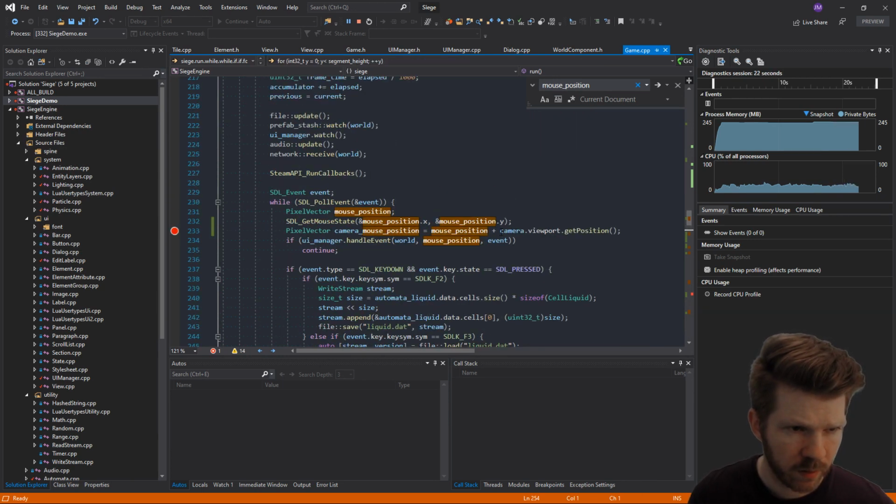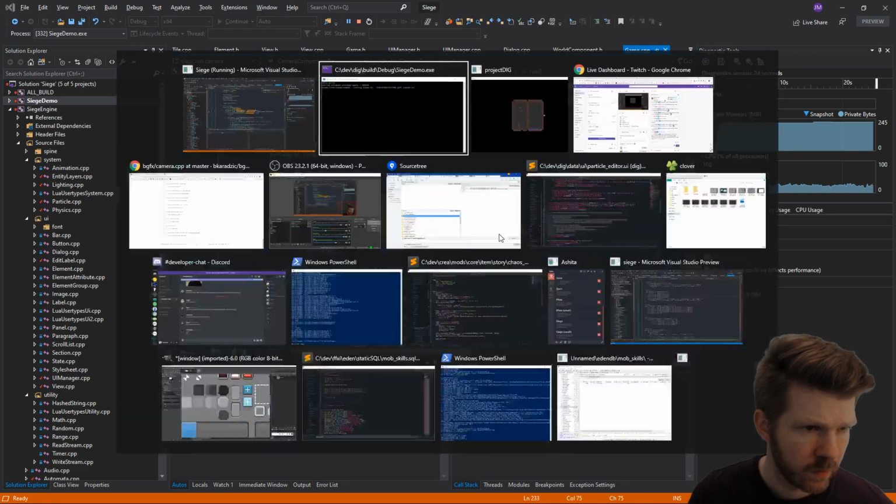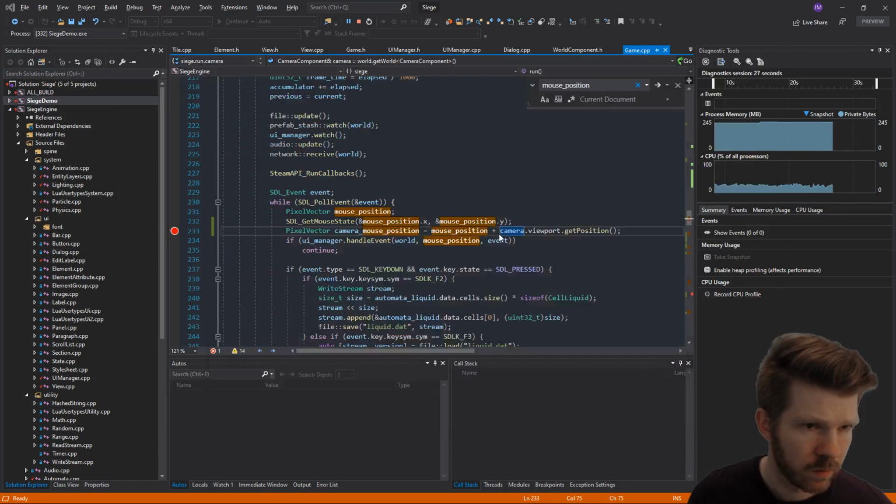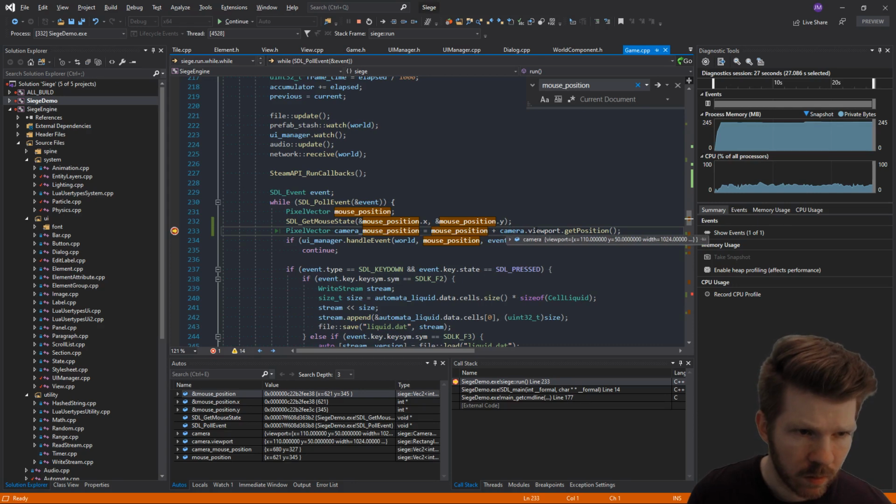What's the camera viewport right now? 110, 50.